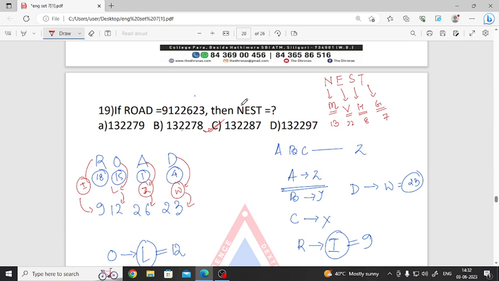So what was the question here? The question here was just writing the opposite letters of the given word and the place value of the opposite letters. Opposite of R is I, opposite of O is L, opposite of A is Z and opposite of D is W, and just writing the place value. I is 9, L is 12, Z is 26 and W is 23. So similarly NEST: N to M, E to V, S to H, T to G, and the place value. Okay? Let's move on to the next one.